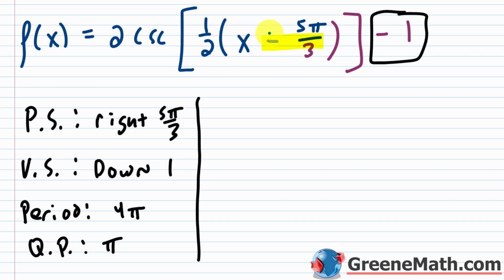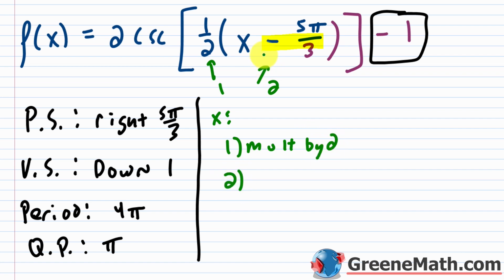I know you can distribute this, but just the way it is, I would go inside of this first, and then I would multiply second. So I've got to undo this in the reverse order. Now this is 1, and this is 2. And I'm undoing things. So for x, how do I undo multiplication by 1/2 or division by 2? Well, I'm going to multiply by 2. So in other words, I have a horizontal stretch by a factor of 2.